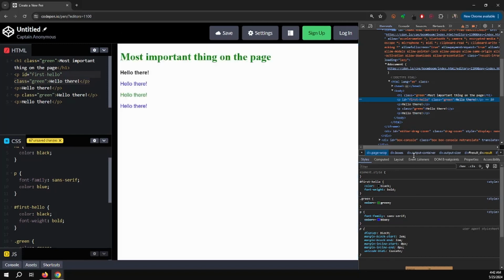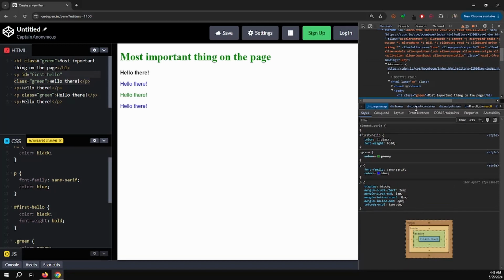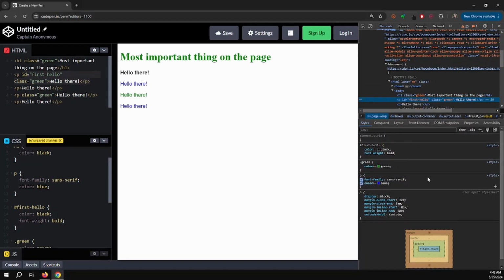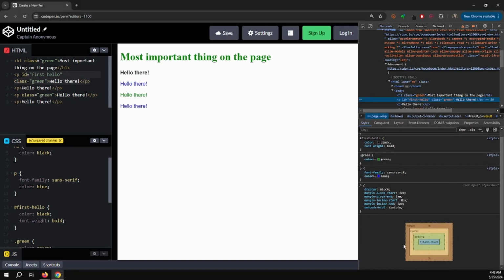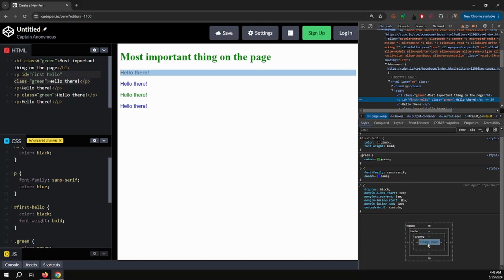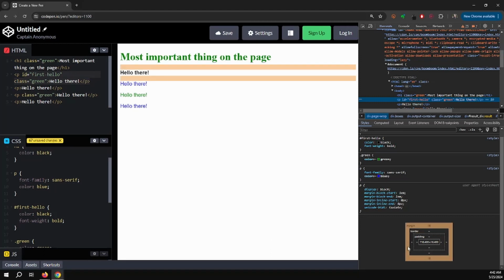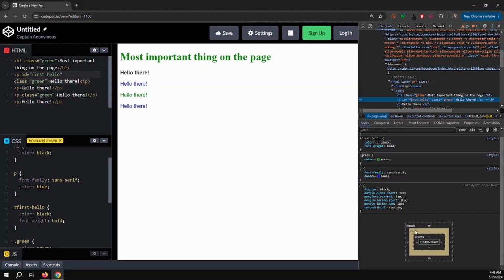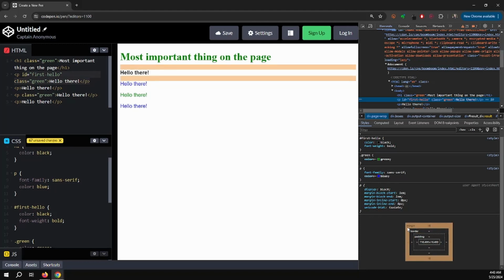But if we go down to the CSS section, the bottom half is actually the styles. You can see this little figure down here. This is a visualization of what's called the box model. The box model breaks down roughly this way. The blue box in the middle is content. The green box around it is padding. The yellow box around that is border. And the orange box around that is margin. Content, padding, border, margin. Okay?